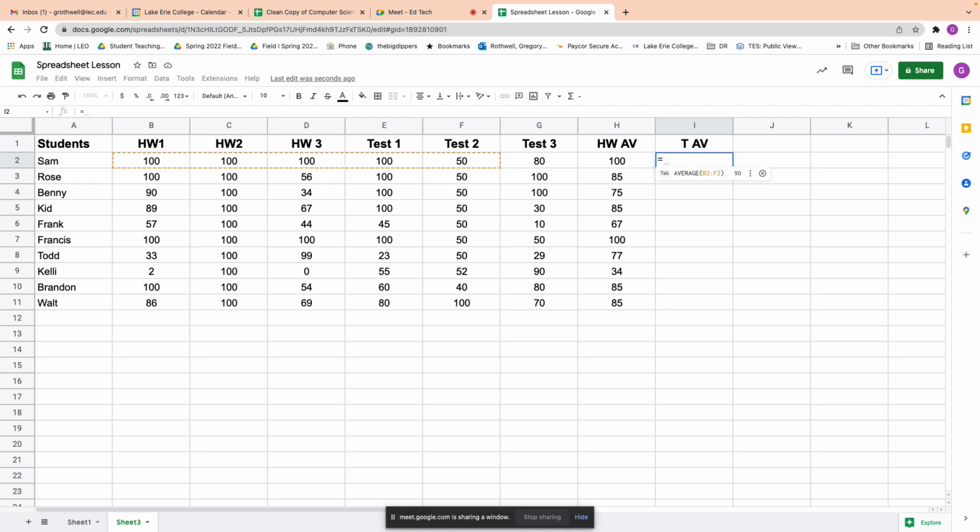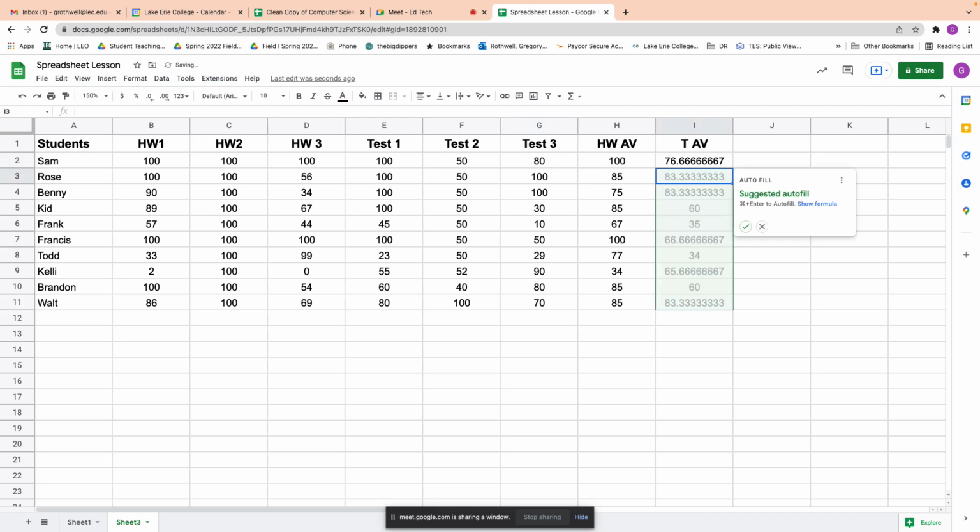You can go equal, parenthesis, E2 plus F2 plus G2, parenthesis, divided by 3. I don't know why you would want to do that, but it's also going to give you an average. That's why we have functions, so that we don't have to go the long way around things, right?